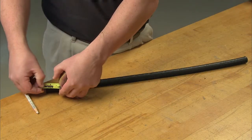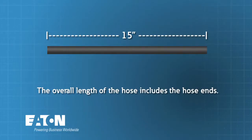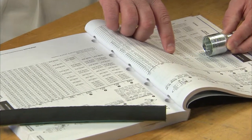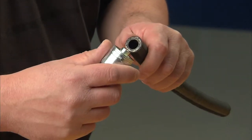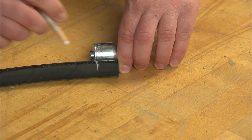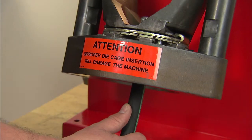The first step is measuring and then cutting the hose to the proper length. If you are not familiar with making hose assemblies, be sure you allow for what is called the cutoff factor. Remember, the overall length of the hose includes the hose ends and you must allow for this additional length before cutting the hose. The cutoff factors for hose ends are found in the Eaton Aeroquip Master Hose Assembly Catalog. Be sure the cut is both square and clean. To ensure that the hose end will be fully inserted into the fitting, mark the hose from the end to a length equal to the scribe line on the fitting socket. Now insert the hose into the fitting up to that mark. Be sure that the end of the hose is fully inserted into the fitting — this is necessary to ensure a proper crimp.